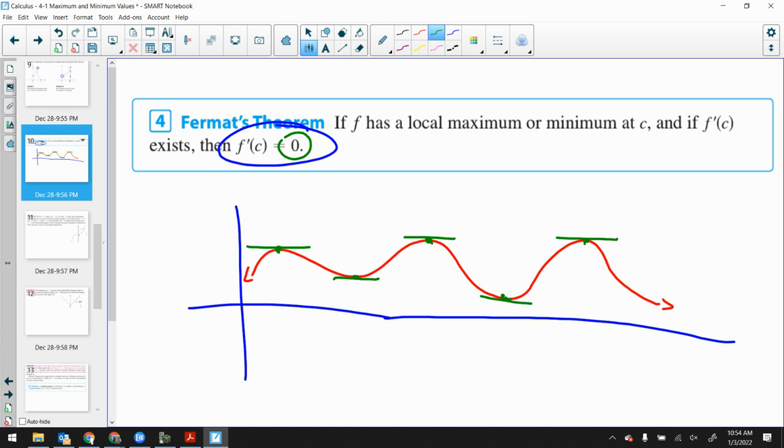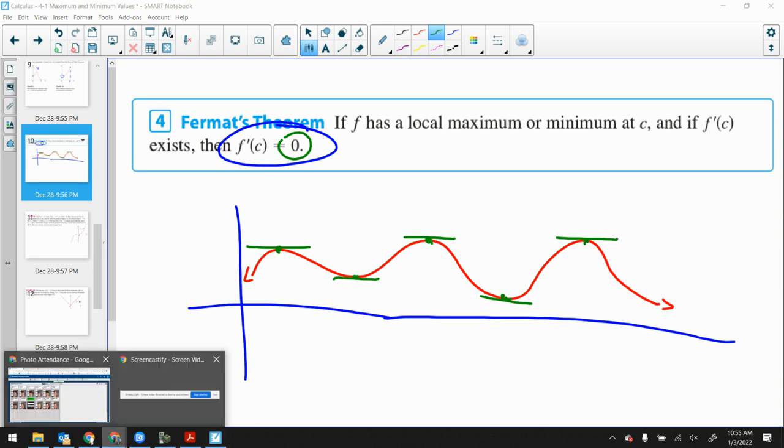Okay, so this is where we'll pick up tomorrow. And this is a very powerful statement. This is actually a statement that we will use like all of chapter 4. The fact that the derivative equaling 0 is going to be our local maximum and minimum points. Okay. All right, let me stop my video.